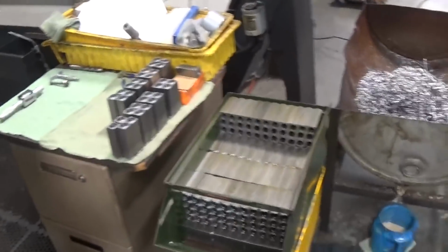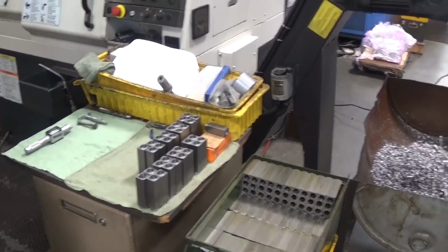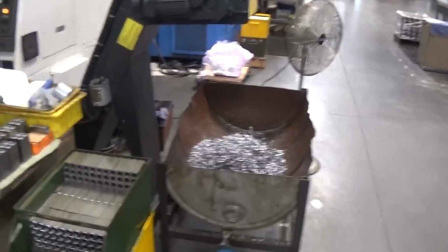Between the traditional lathe, which does one part at a time, and the column fed, which has the material, it just keeps feeding it through, like those little Brown and Sharpes did.